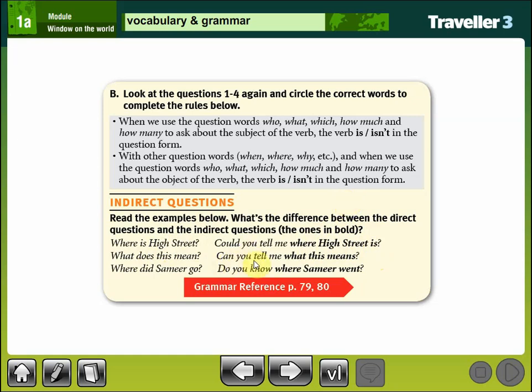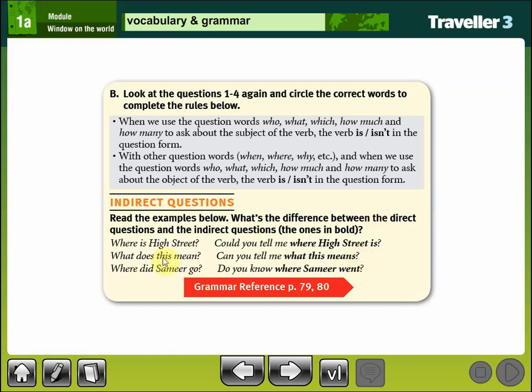Another example is, can you tell me what this means? Here we have, what does this mean? So again, we have the s here, means, instead of being before the subject and becoming does here. You can see the placement change here between the s and does, the helping verb, or the auxiliary, whatever we want to call it.